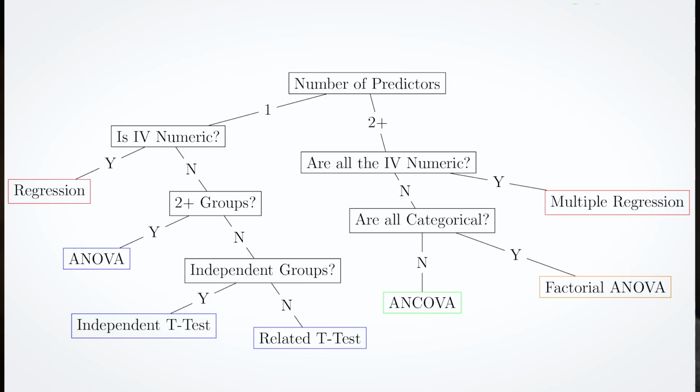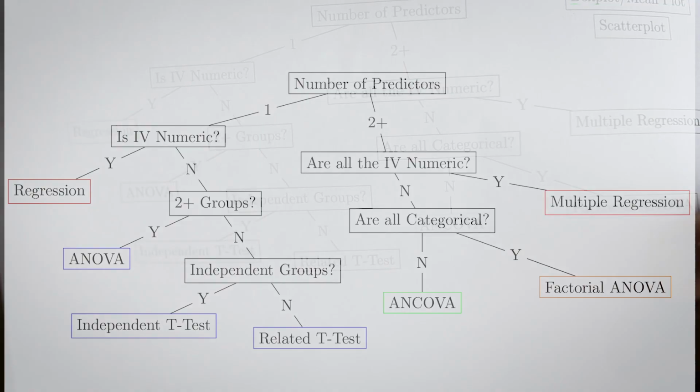If you have two or more predictors and all independent variables are numeric, we're going to do multiple regression. If they're categorical, we'll do blah, blah, blah, blah. Are you ready to vomit yet? Because I am. And I do this for a living. Did you experience a shudder of fear? I swear, statistics will be the death of me. Well, guess what?